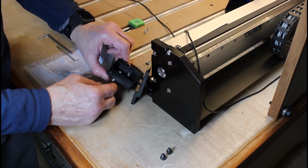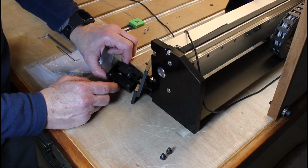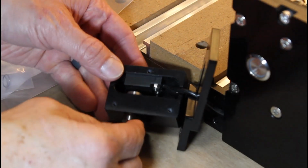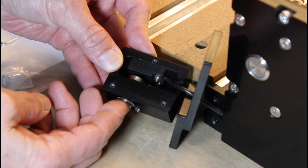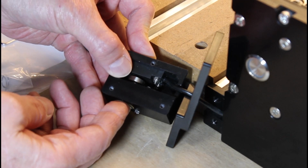I don't think you can see this very clearly, so I'm going to adjust the camera to get a closer view for you. The button mechanism is essentially four parts: the button, which contains threads at its smaller end, a spring, a capture nut, and a brass sleeve.